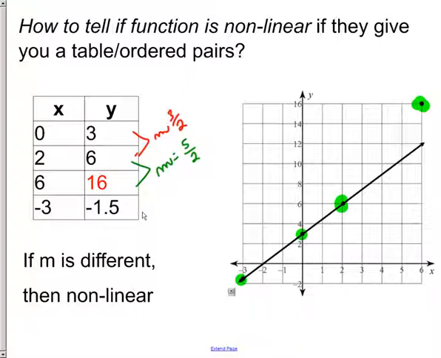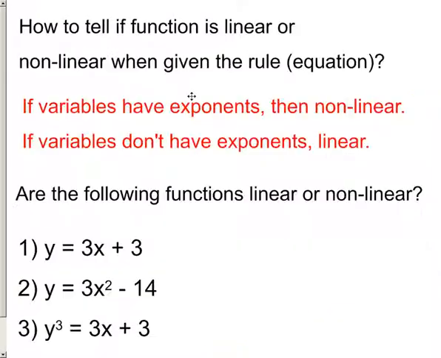And how do you do this without graphing? Literally, you just start getting your slopes. You take the first 2 points, get your slope. Then you take the second and third point and see if they're the same. If they're the same, then you just keep on going down. If your slopes are the same, it's linear. If your slopes are different, it's nonlinear. See this point? It's way off. And that's what the non-matching slopes are telling you. Now, that's the newer part.